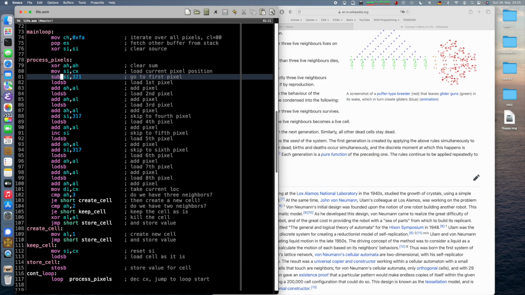And then I need to go to the first pixel, which is 1 line up and 1 to the left. So I subtract 1 line, 320, and 1 pixel to go 1 left. And then I load the first pixel, which will automatically go to the next pixel because load string byte also increments DI. Then I add to my accumulator, which is AH, the value that we just loaded into AL.